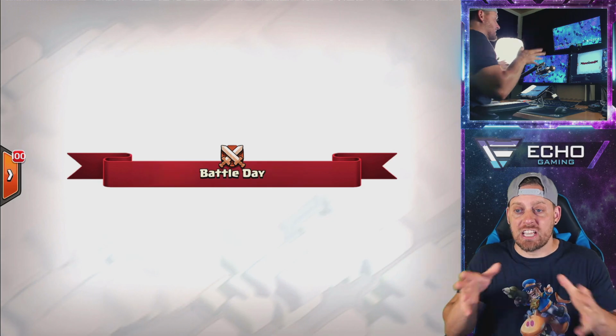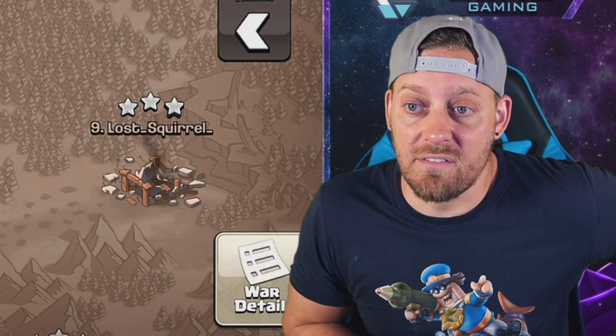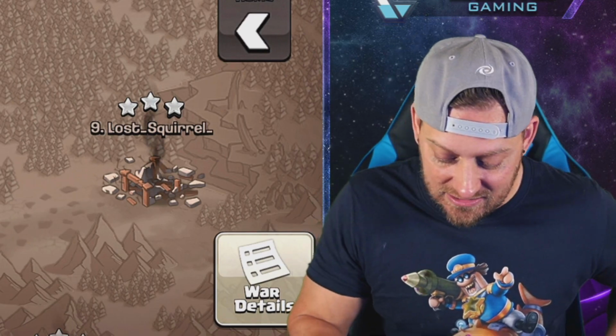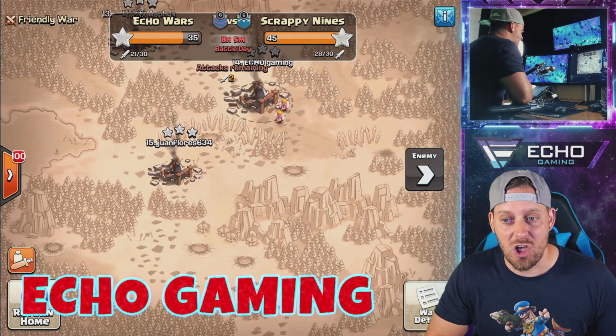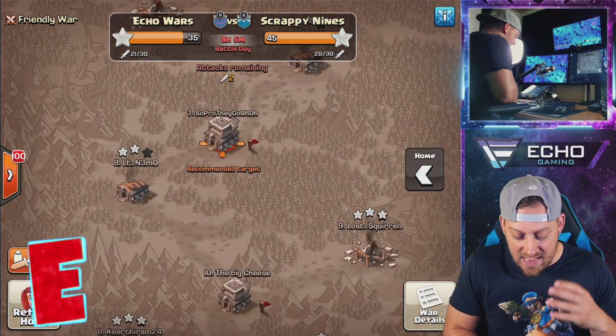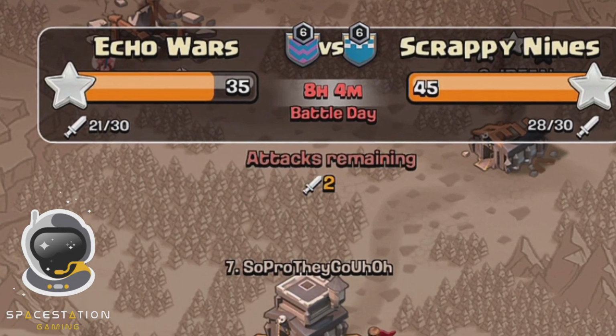I haven't even looked yet. I'm taking my first look right now. Scrappy Nines has three-starred all of our bases so far, guys. And look, let's see, was my base tripled? Well, of course it was, since they three-starred all of them. That is not good. That means they're relying on me for some triples. We've only done 21 of 30 attacks and we have 10 stars to make up.